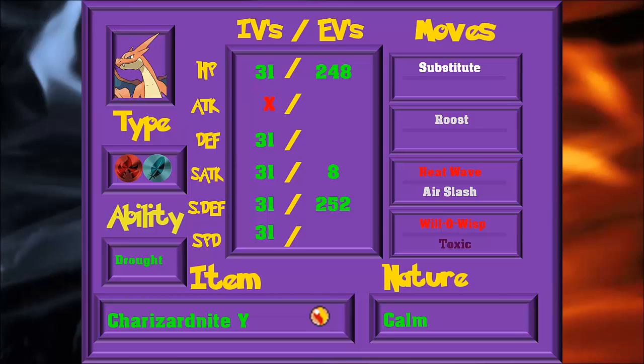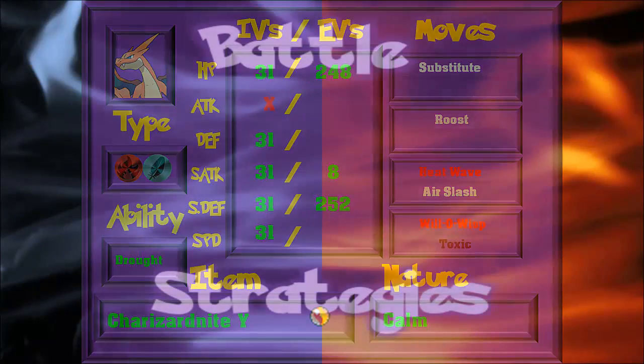Unlike the other Charizard Y, leading with this one is okay. Same rules apply for Stealth Rocks as the other Charizard. Try to get in the free switch for Substitute or lead off with Charizard if you know your opponent's going to lead off with a Pokemon that won't attack your Charizard turn 1. Set up your Substitute, then Will-O-Wisp or Toxic, while roosting and using your fourth move to do damage. Remember that Charizard is not very useful against physical attackers. Try to only use it against special attackers.